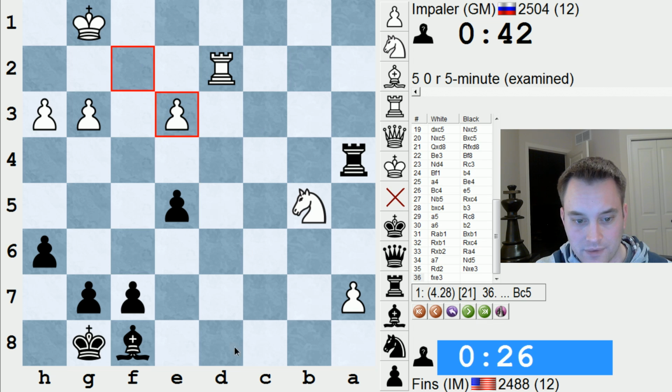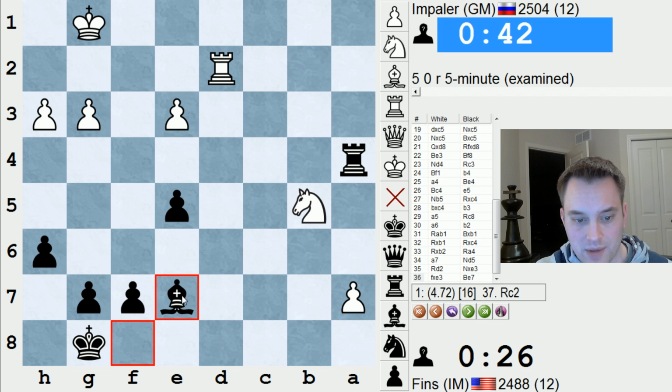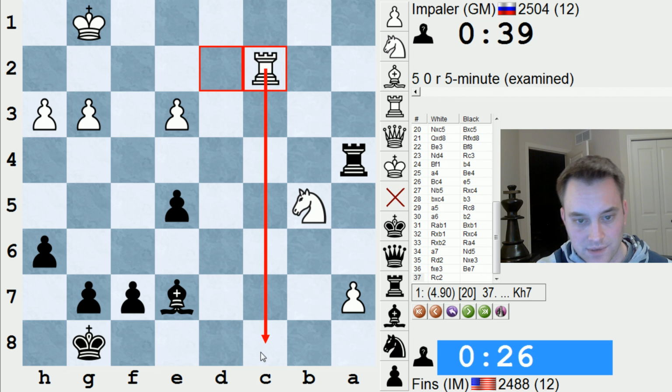Trade, and now the rook is coming in with this. I probably should have tried bishop e7 at least to keep this out, but yeah, he can even play the rook here, and same problem. My bishop can't help out. And once that rook hits c8, he promotes the pawn, and that'll cost me a rook.